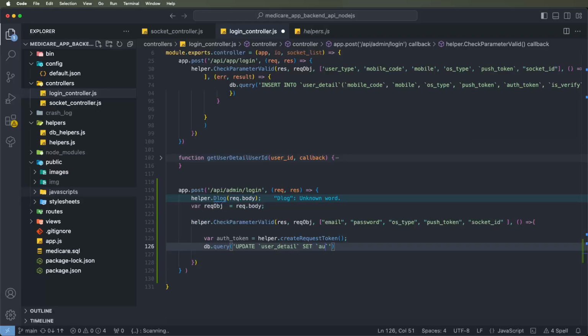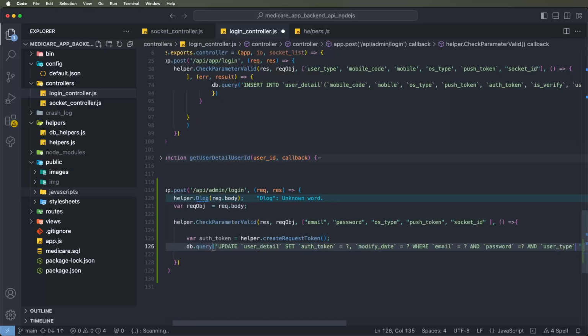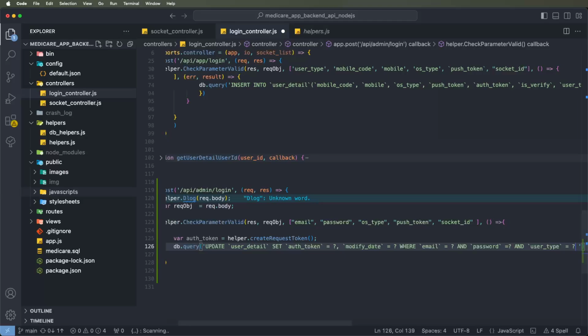Also set the auth token with a question mark, and also give the modification date, modify date with a question mark, and set the where conditions: email question mark and password question mark and user type. Also need to verify, because this is the admin. Set the question mark like this.